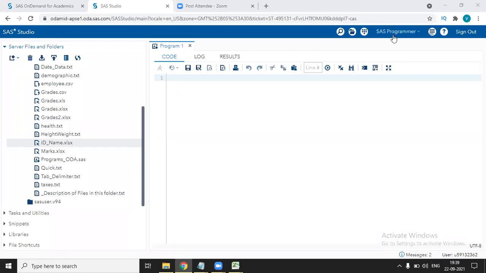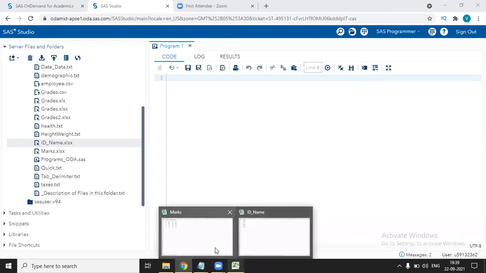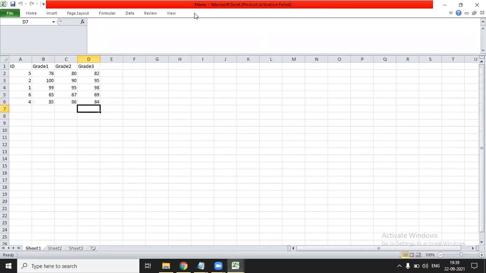Good morning. In this video, we are going to see merging of two datasets, that is joining any two tables. So let's start. Before going to this merging concept, we'll see which are those two datasets that we are going to merge today. You can see this is the first dataset named marks, which consists of four variables.